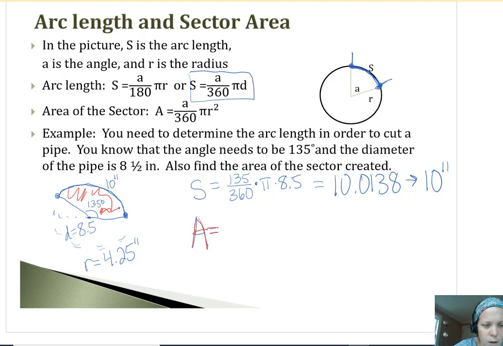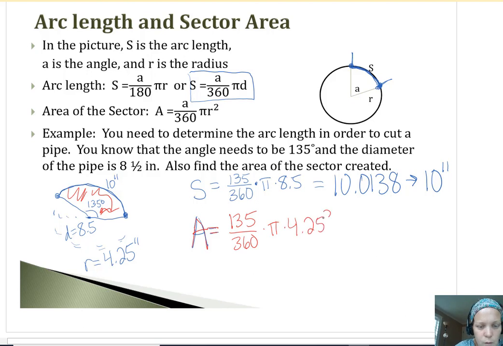So if I take the degrees, the angle, 135 divided by 360, times pi times radius squared. So here I have to use the 4.25. So again, pi r squared is the full area. So I'm just taking the angle that I have out of 360. So it's getting that portion of the full circle. So 135 divided by 360 times pi times 4.25 squared is 21.2. Let's go 21.28. Two decimal points would be enough for this. 21.28. And since it's an area and I squared inches, I'm going to be left with square inches or inches squared.